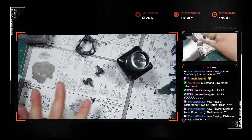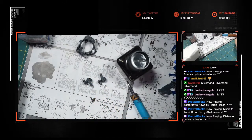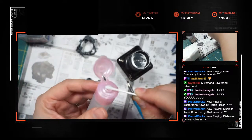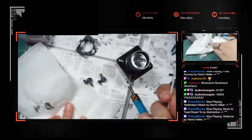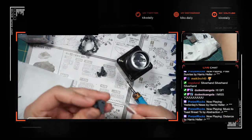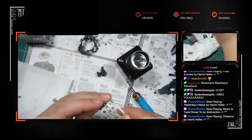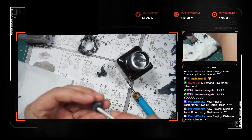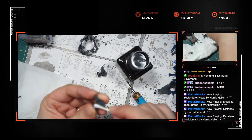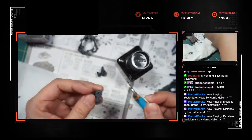There was also another. So I'm gonna let this dry. While this dries, I guess I'm gonna clean these. So I'm gonna use my thinner. Just put a relatively good amount, just soaking up the Q-tip. And then I'm gonna go ahead and dry it out with my tissue because I don't want it too ridiculously wet because that could lead to breaking parts because thinner makes plastic brittle, so just be careful. Just gonna do a quick cleanup because it doesn't matter too much since it's on the inside.